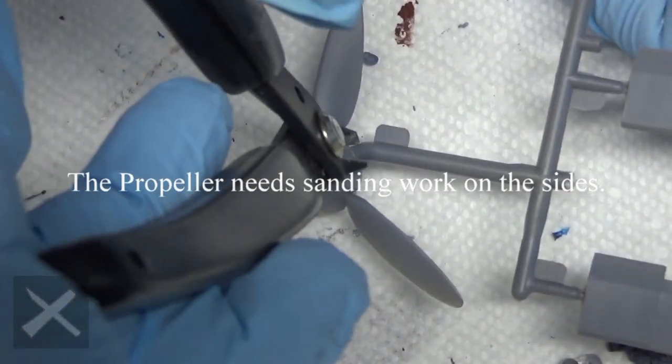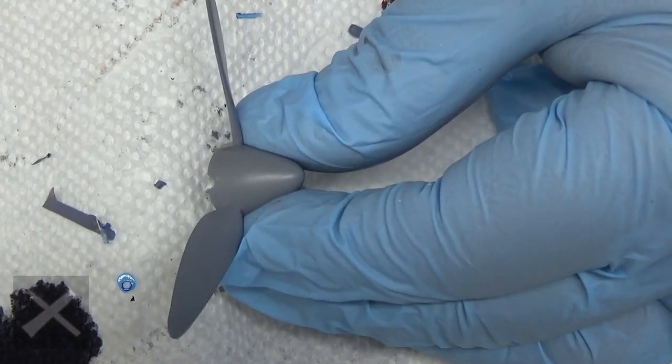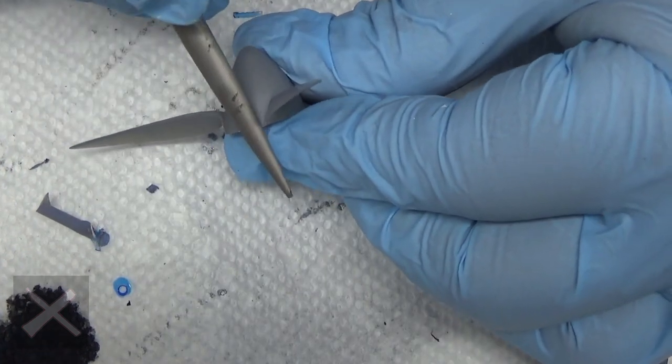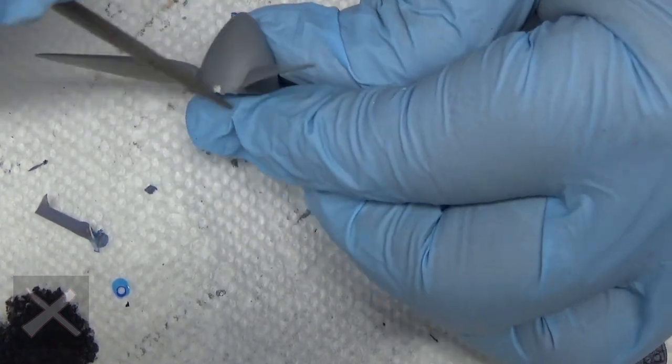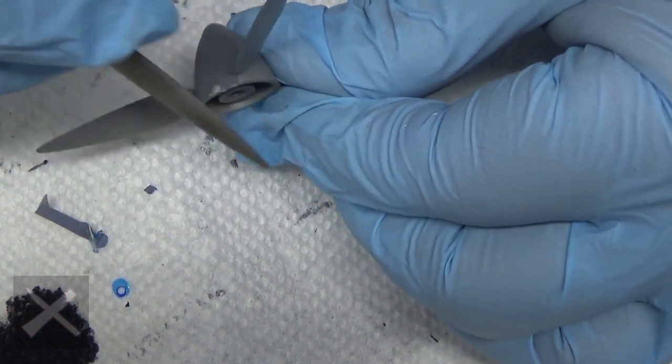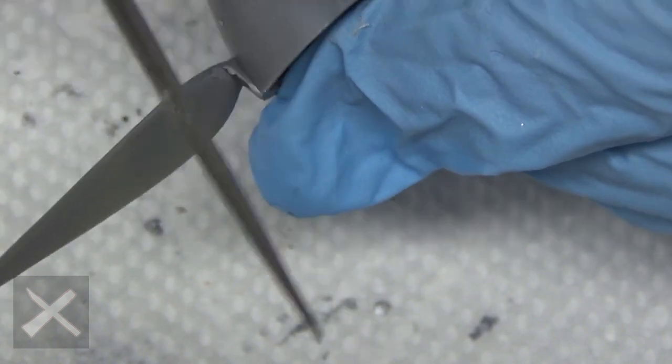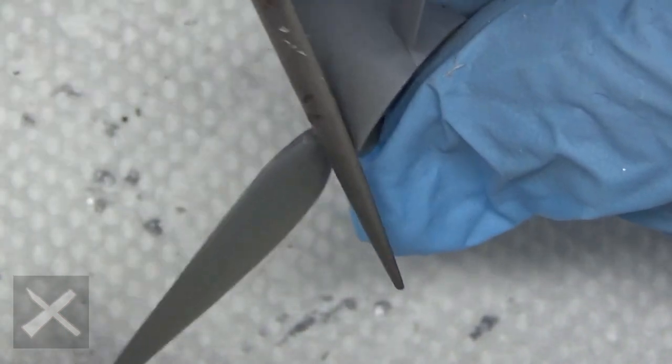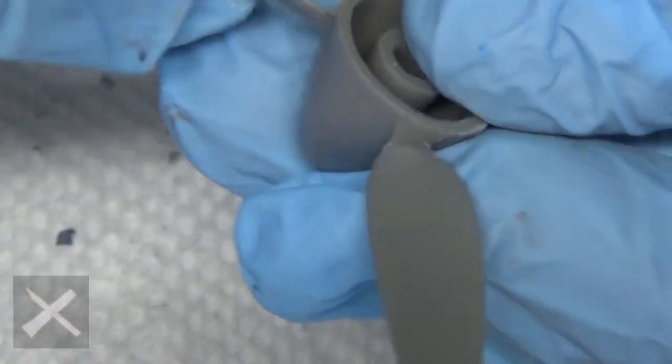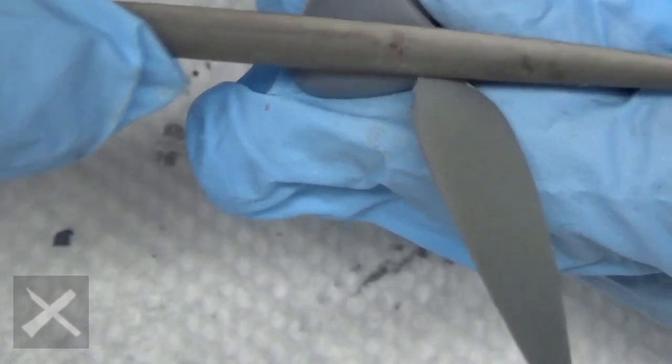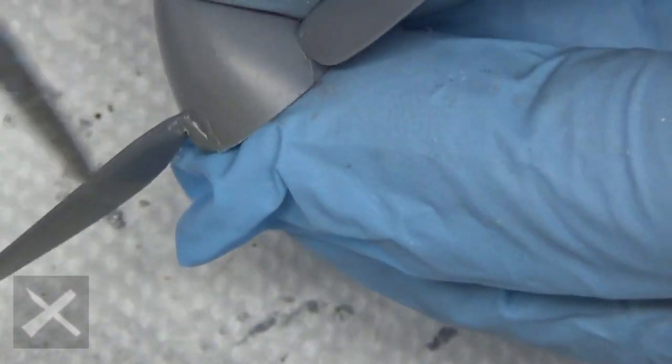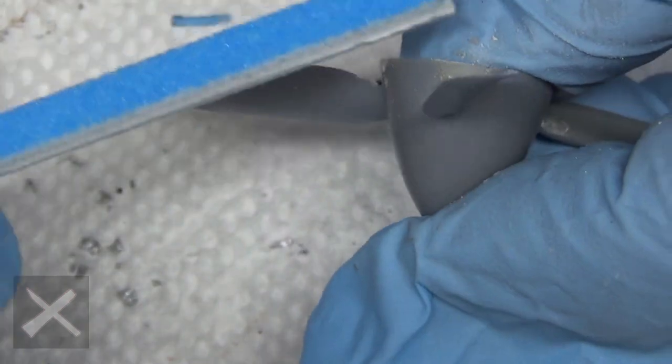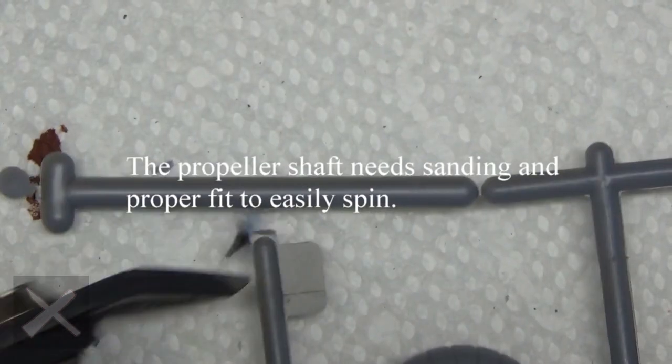So the propeller needs a lot of work. Be careful when you clip it off. You see it leaves that little mark there. So we need to file that down ever so carefully. But then when you get to the sides of this, the propeller molds don't look quite right. I don't think this is what it would look like on the real plane. I think the propeller blade would just go in there. So sand these down best you can. I've heard people say this kit is not that great. It's a $15 kit. It goes together fairly easily. Aside from that, it's a good plane. So just buy it and have fun with it.